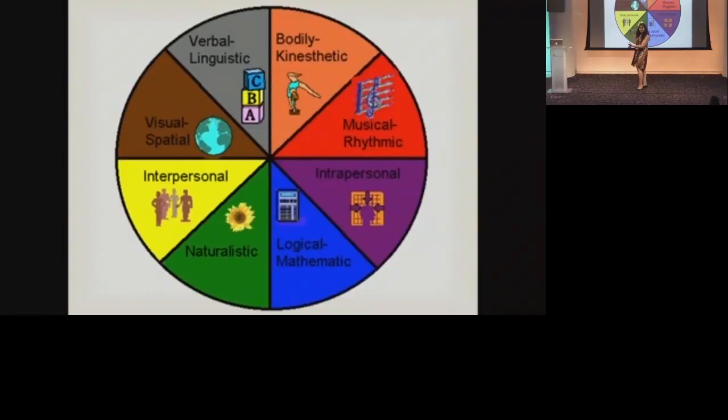Maybe it's a colorful image, such as the one you see up here for visual learners. Maybe it's words or key phrases that will resonate with a verbal learner. Bodily and kinesthetic, they want to be able to touch something tangible. Interpersonal versus intrapersonal, it's are they learning with people or are they learning by themselves? There's even a naturalistic learner. This is the learner who likes to be out there, sometimes it's literally nature, but sometimes it's just out in the field where they can actually be there and interact in person.